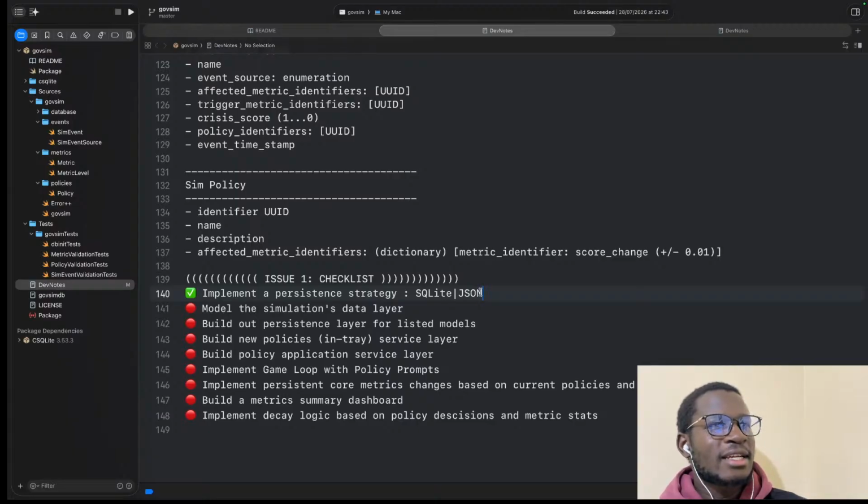So the next thing, there are two possible scenarios, like I mentioned in the previous stream. The first scenario is building up the persistence layer for the simulation. The other option would be to start working on the logical part of the simulation, that is the individual micro models.